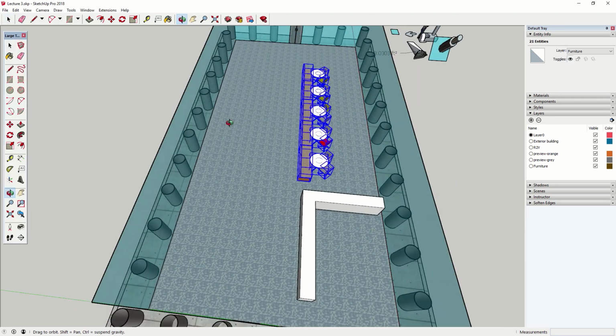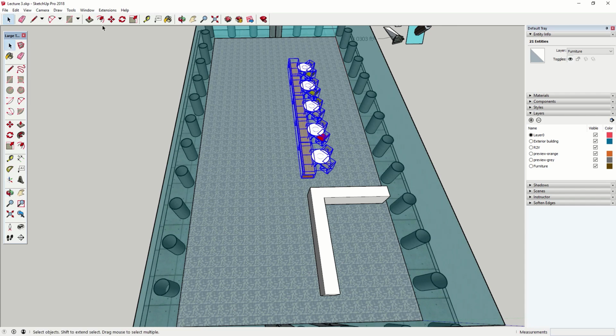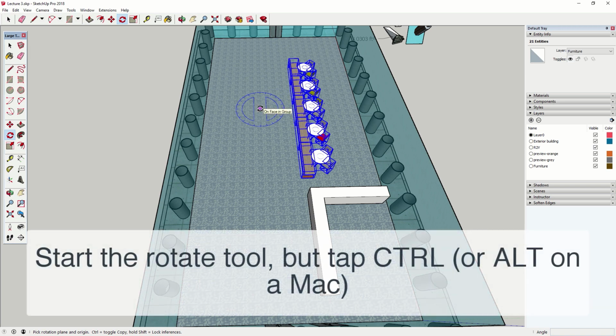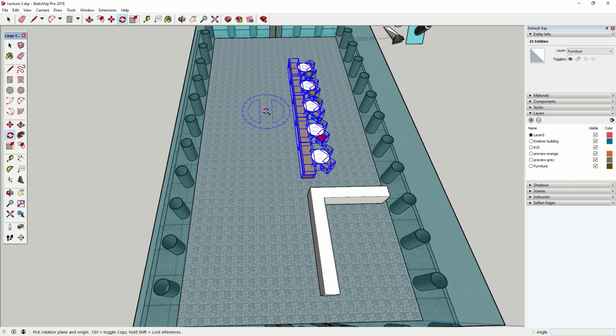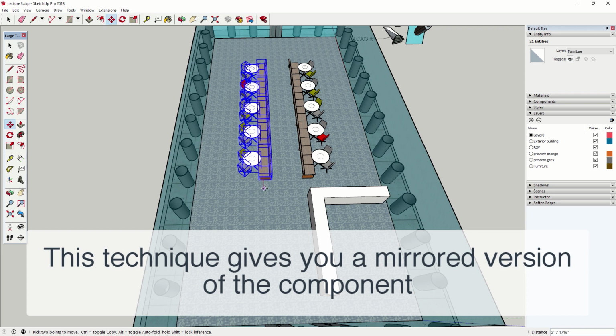Other tools that you may find useful as you go about your business space planning this project is that in addition to using the array tool that we learned about earlier, there also is a rotated array tool. Now, the easiest way to use that is if, let's just say I want a mirrored version of these tables that I have selected. I click the rotate command and I tap Control on a PC or Alt on a Mac, and you'll see that tiny little plus sign show up again. And that little plus sign is my favorite. It makes it so that there is a copy created. And I can just try and move these guys down a little bit.